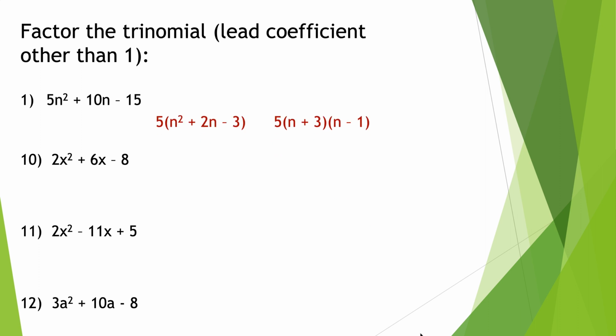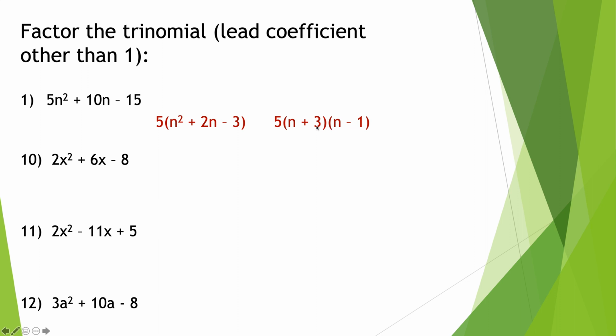Okay, so what they share in common here is a 5. That's what I noticed. Always look for that greatest common factor first. When I pull out the 5, I'm left with n squared plus 2n minus 3. Then I look at the n squared plus 2n minus 3 and I say, hey, can I factor that? Well, what two numbers using AM multiply out to negative 3 and add up to positive 2? And those numbers would work out to be positive 3 and negative 1.